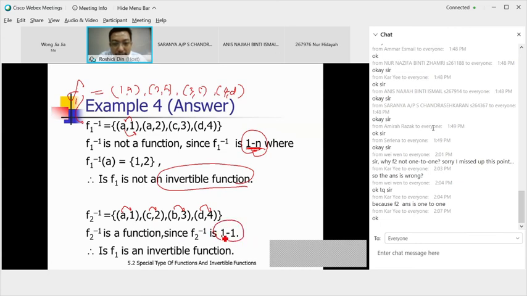Actually, it's a 1-to-1 relation. Once it is a 1-to-1 relation, it is also a function. Because once we inverse this position, it is 1-to-1, we can call this function an invertible function. That's it. We just check the type of mapping once we inverse. Here is 1-to-1. Here is one to many. That's why here we cannot call it an invertible function. For instance, this one we can call an invertible function.